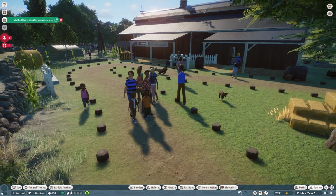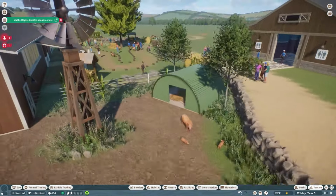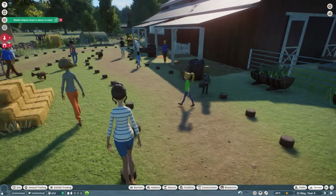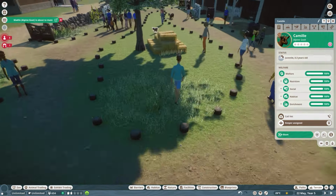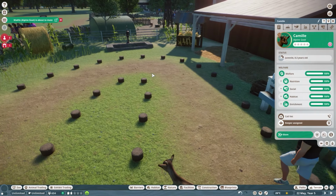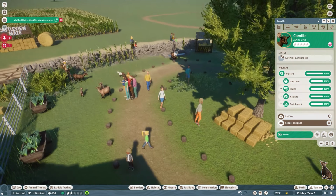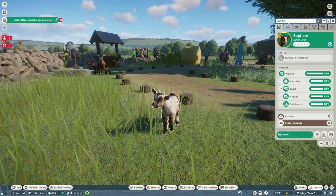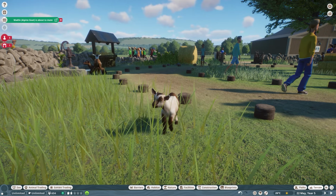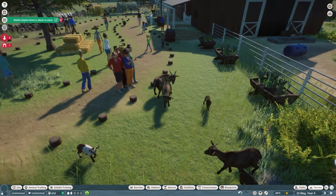And also, we need two names for the pigs, for the two little piglets that we've got, these two. So we've got a male and a female, and then we also need two names for the baby goats. Let me just check the gender of these. So we've got one female, and where's the other one? One's done a runner. Where's the other baby? Oh, we've got three baby goats, Jesus. Aw, we're going to have to call him Cookie. I'm going to name that one, he's called Cookie. Okay, so, one female and one male. There we go. So, two names for them.